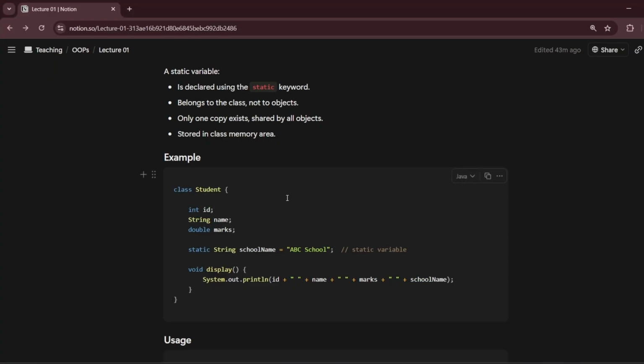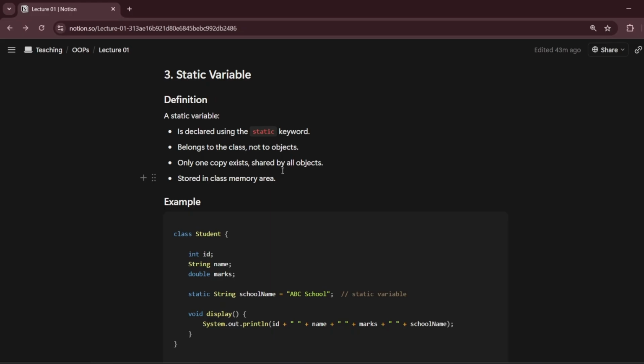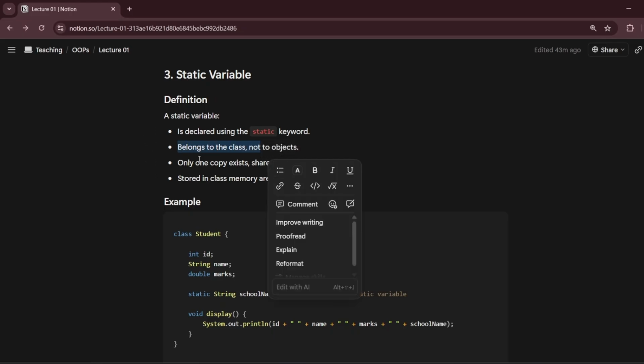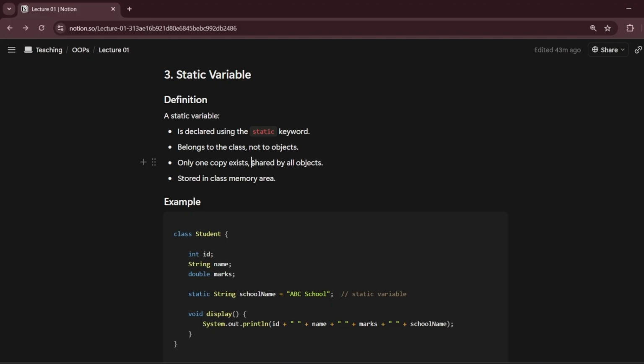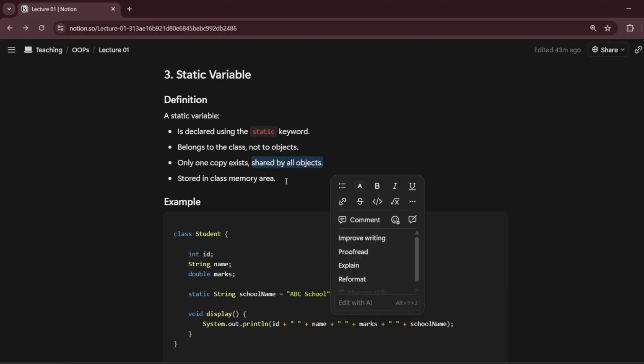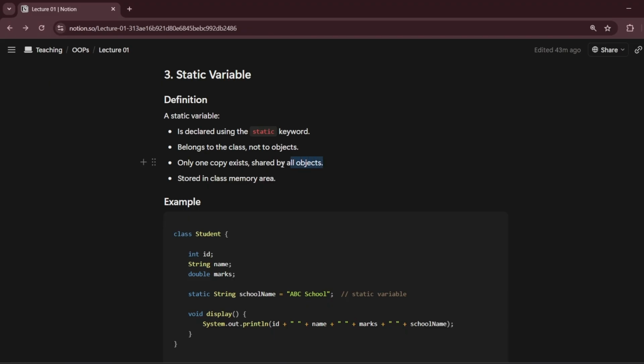Now let's see a few points. It belongs to the class, as I have told you. Only one copy exists and it is shared by all the objects. It is stored in a memory area.